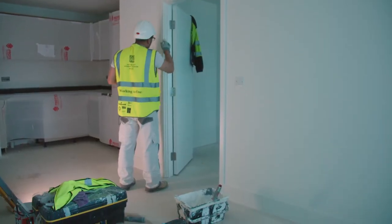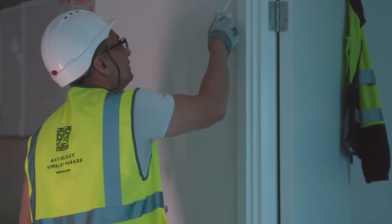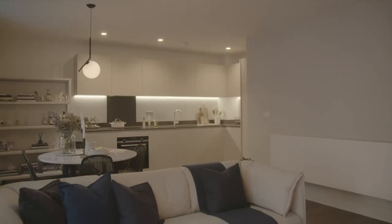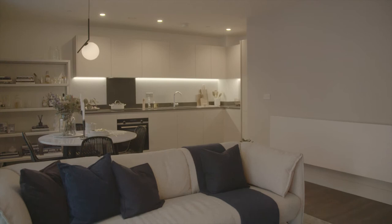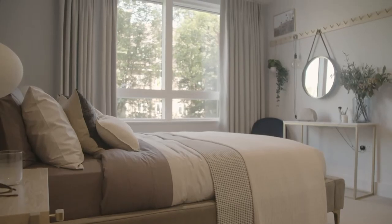Here in this apartment the dry lining is now complete and the following trades will be painting, with kitchen installation as well as timber flooring going down before we complete the snag. As the summer starts we have just six months until we welcome our first residents to their new homes at Wembley Parade. If you've got any questions or queries during that time, please do contact us via the details on the screen, and likewise drop us a line if you'd like to visit our benchmark homes — we'd be happy to show you around.